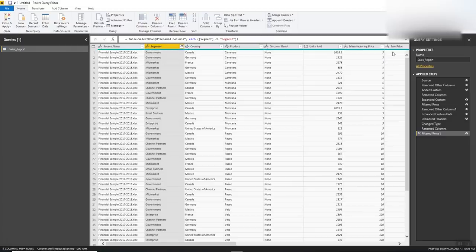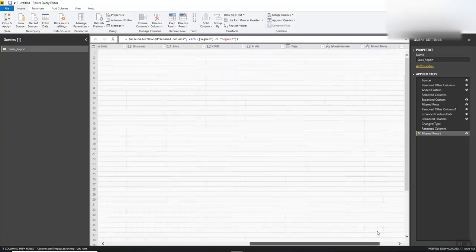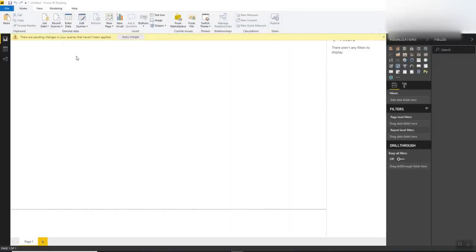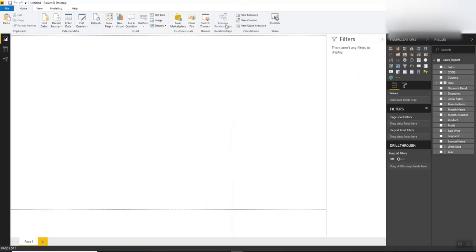All right, so that sums up fixing that and grabbing the data directly from SharePoint. Pretty simple. Not too terribly complex at all. Now let's get to the fun stuff, just building out a quick report. So this is just a great way for you guys to be able to see how simple and easy it is with some basic data to build out a pretty robust report in just a matter of minutes.